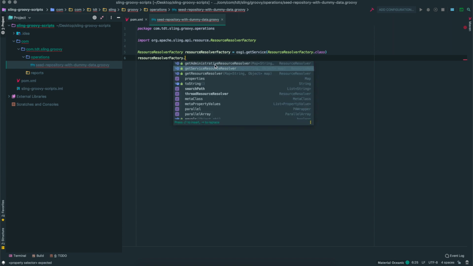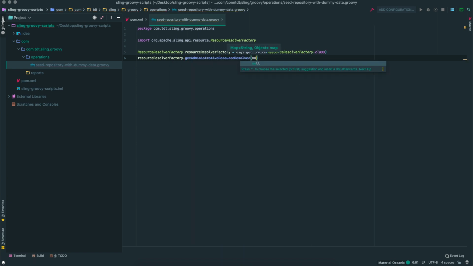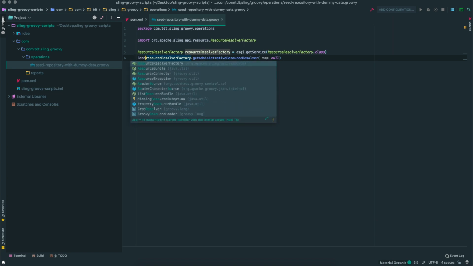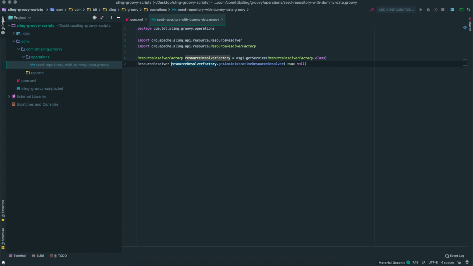For the sake of demonstration, let me get the administrative resource resolver. I know this is not the right way, but in the next steps, we'll create a service user and use the proper resolver. So let's just do that. Resource resolver.